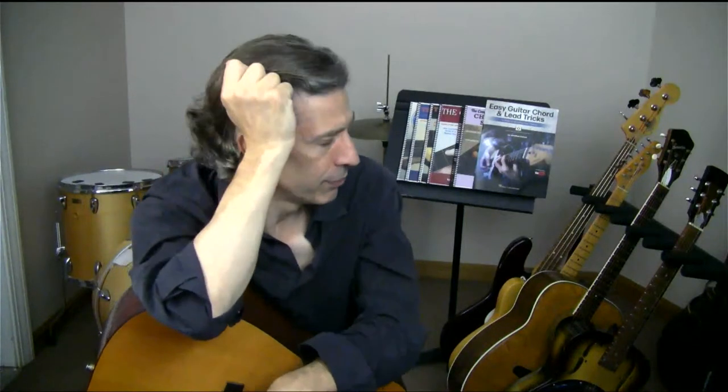Let's see. Okay, what are some things I don't put in a case? There won't be folded up towels or anything to protect the guitar. These are cases that easily cost me $100 to $150, or they came with the guitar, making the guitar that much more expensive. So these are cases that shouldn't need any extra padding or foam or towels or anything like that. Oh, I'll often have a little cotton cloth, some sort of cloth for wiping off the strings.